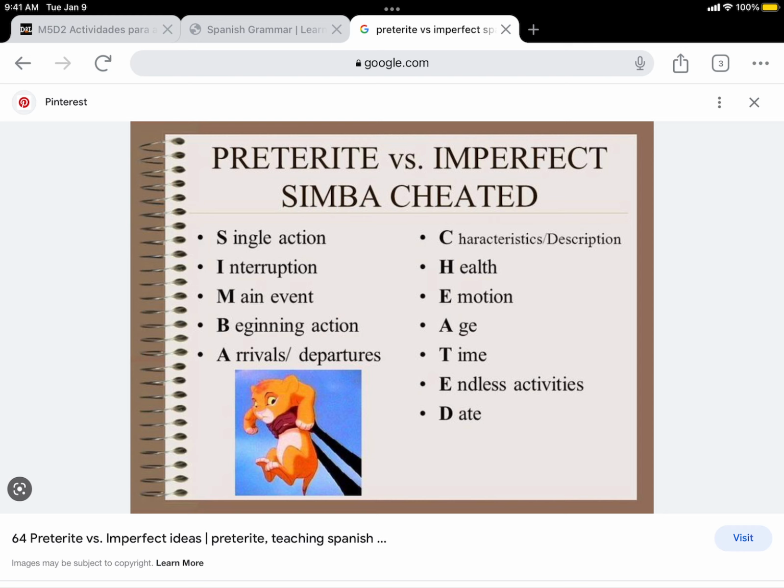We do this in English as well, but the verb does not change in the past, whether we're using imperfect or preterite in English. So if I say, I ate yesterday, or I ate a lot when I was a child, "ate" is the same whether it's preterite or imperfect. But I have used it in both of those verb tenses without you even knowing. So we don't really pay attention to this in English. We don't think, oh, I'm speaking in the imperfect and now I'm speaking in the preterite. But when we're learning Spanish, we have to do that because we weren't born speaking Spanish, and it is a different concept to us.